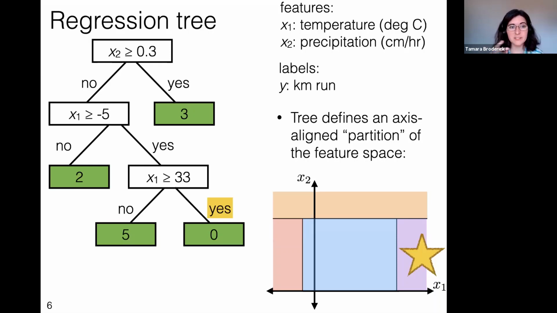Now, 2 things are worth noting about this. One, this is why we end up getting this step function, because in this case we're just predicting a constant value. You don't have to do that in regression trees; you could do something else at the nodes, but here we're just going to do a constant value. The other thing to notice is that these are axis aligned by our choice of splits. We take one dimension and split it at a particular value, and so we're always going to get dividers that are parallel to one of our axes, like x1 or x2 in this case. Again, that's something you could try to go beyond. That one's a lot harder to go beyond in a reasonable way that actually gives you useful predictions, but it is something you can do.